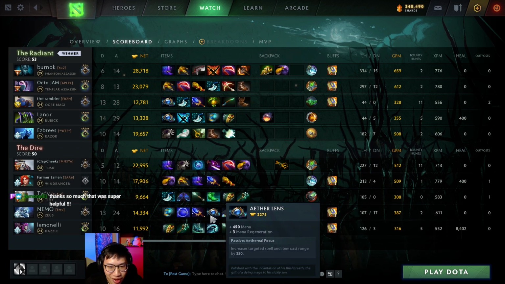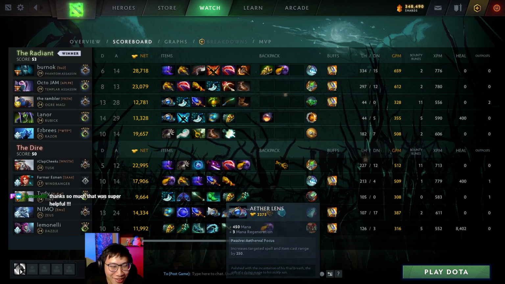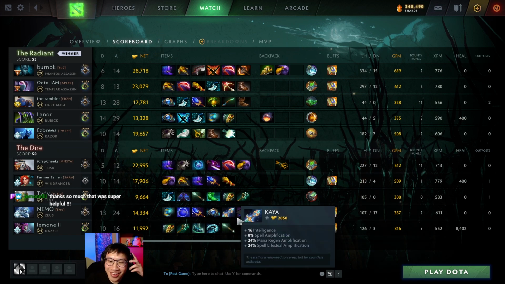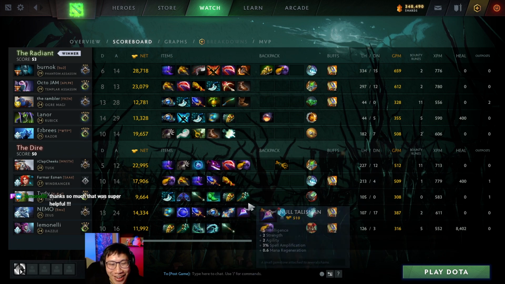This Zeus has a lot of energy orbs. Energy boosters. He's got 3. What's he doing? He's probably building an Aeon Disc now? Why's the man got so many?